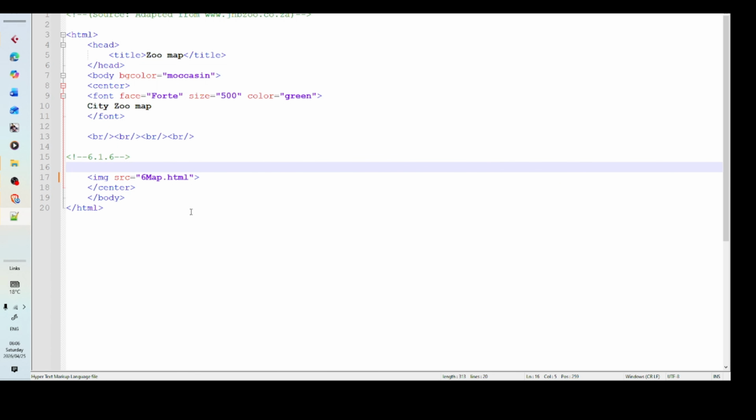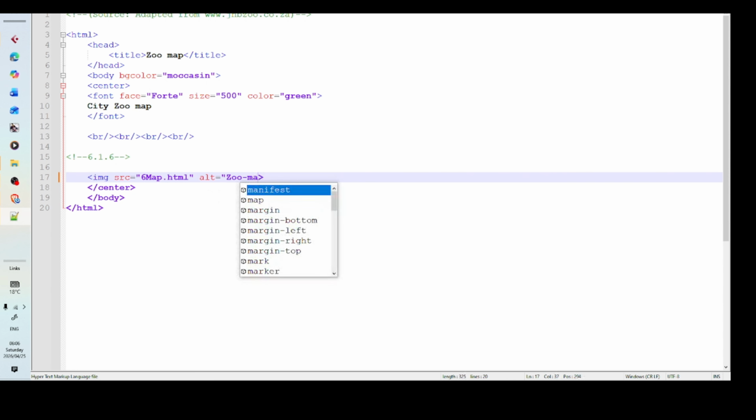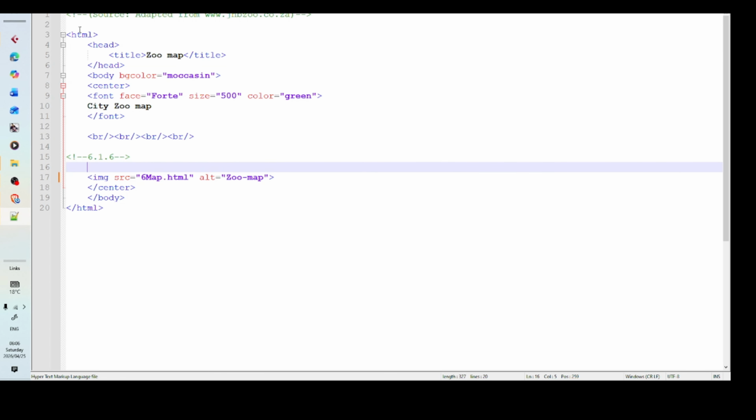Now let's finish up this. It's going to be in front, right in front here. We are going to say space alt equals to, this is from the text sheet, equals to su, and then they said the alternative text must be su map, and then I'm just going to save this, go run.